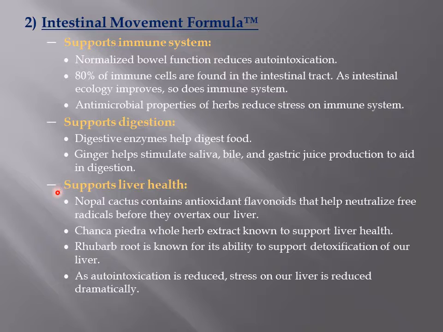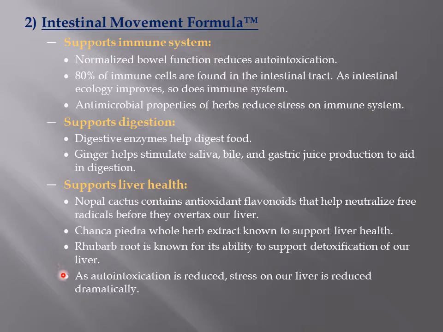The nopal cactus contains antioxidant flavonoids that help to neutralize free radicals before they overtax your liver. Liver can definitely be damaged by free radicals, and nopal helps prevent that. Chanca piedra is an herb in this formula that's known to support liver health as well. Rhubarb root is known for its ability to support detoxification of the liver.